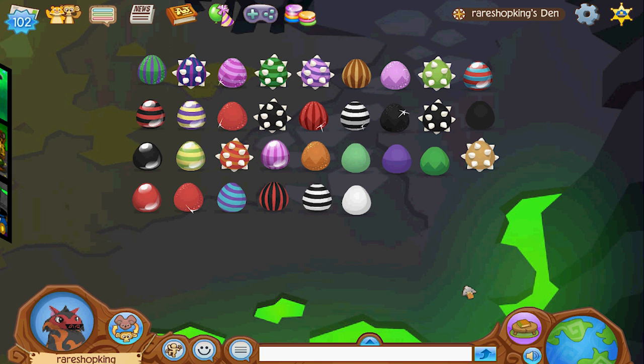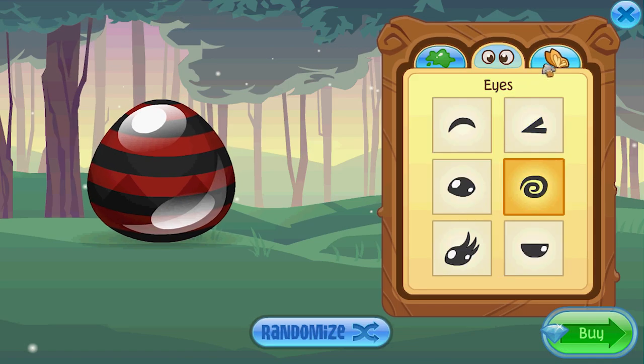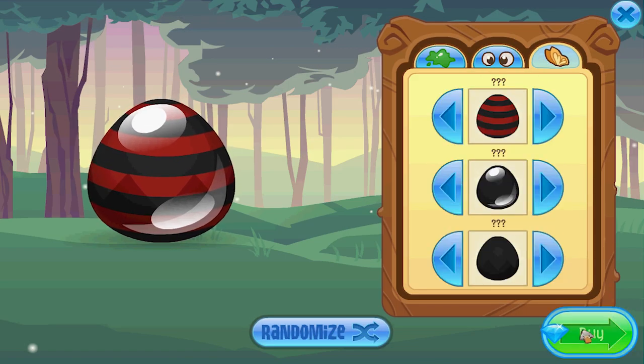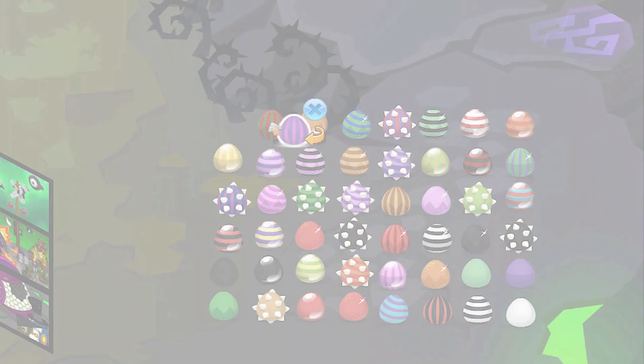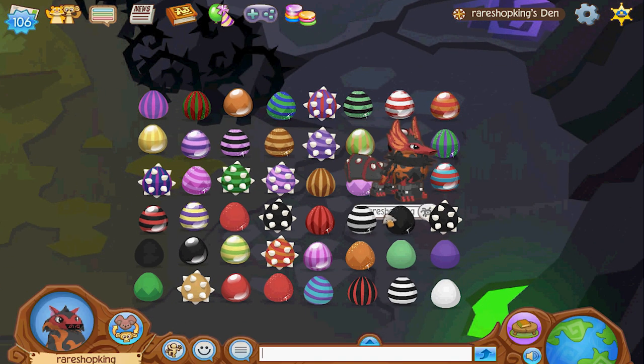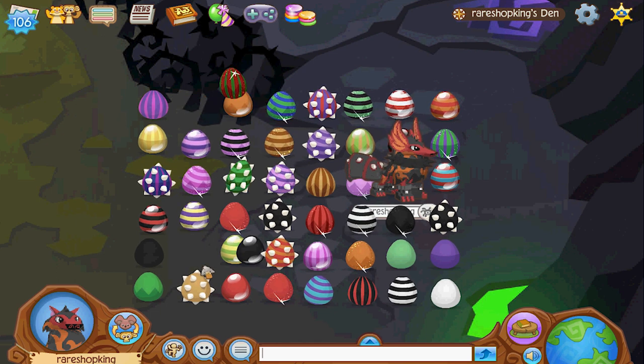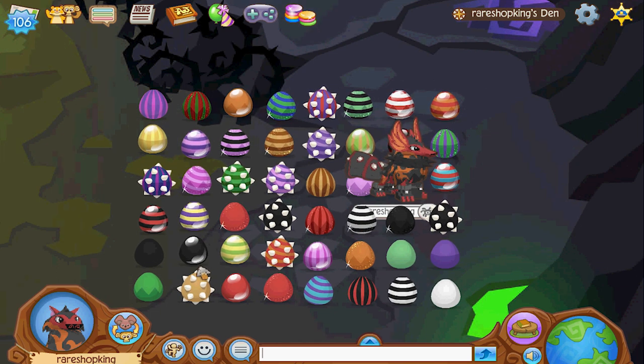9, 18, 27, 33? Jeez, I thought I got like 60 or 70. It's not enough. Let's get a couple more. Oh man, my wrists are killing me. This is a lot of work. And boom, there we go. 48 eggs. Look at that. 48 eggs. So we're gonna check back in 3 days.